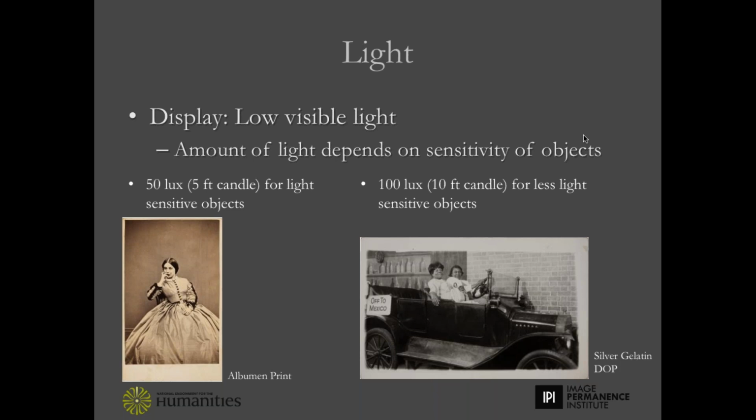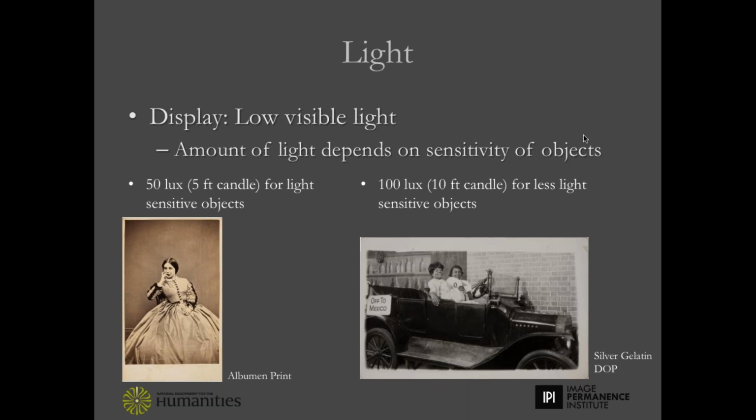Light intensity is usually measured in lumen or lux. A lumen is 1 light unit and a lux is 1 lumen per square meter. Sometimes foot candles are also used. Lux hours refers only to visible light. It is the intensity times the length of exposure. So light-sensitive objects should not have more than 50,000 lux hours per year.